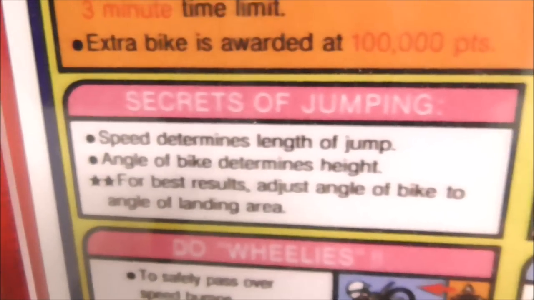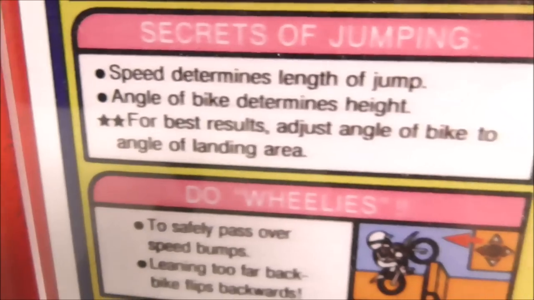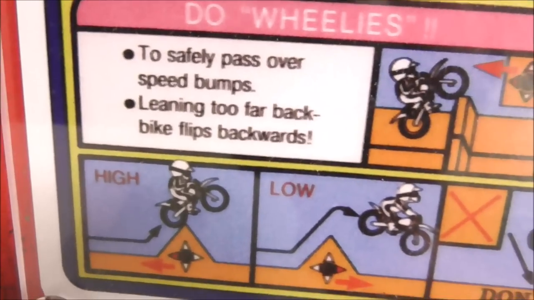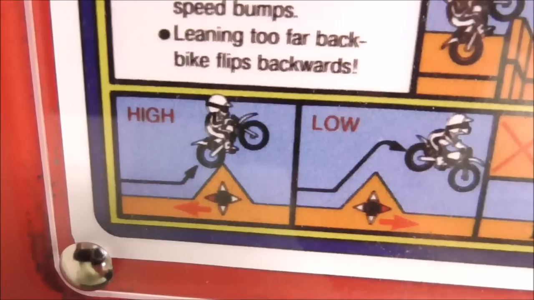The secrets of jumping. Speed determines the length of the jump. The angle of the bike determines the height. For best results, adjust the angle of bike to the angle of the landing area. Do wheelies to safely pass over speed bumps. Leaning too far back, bike flips backwards.